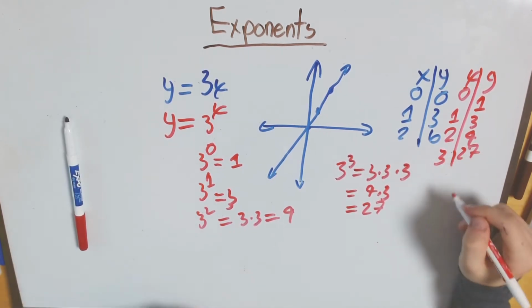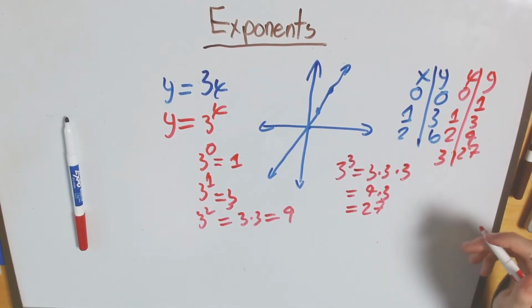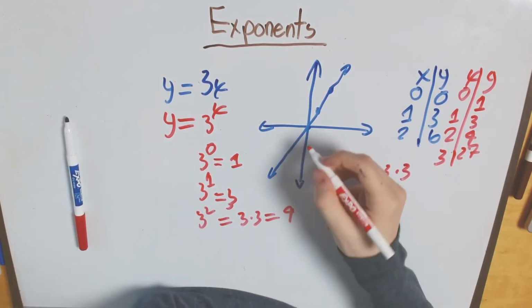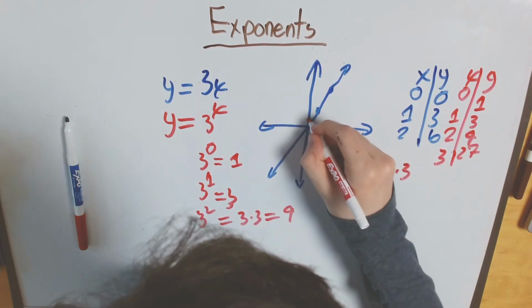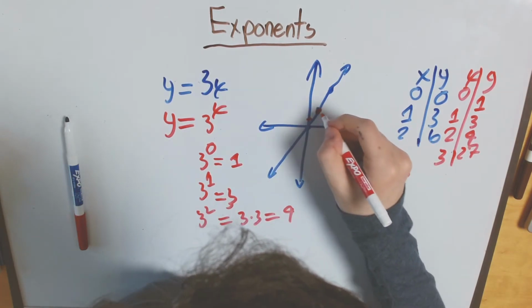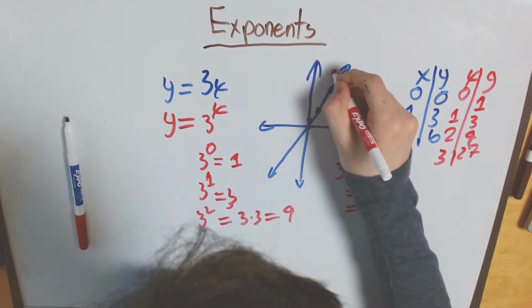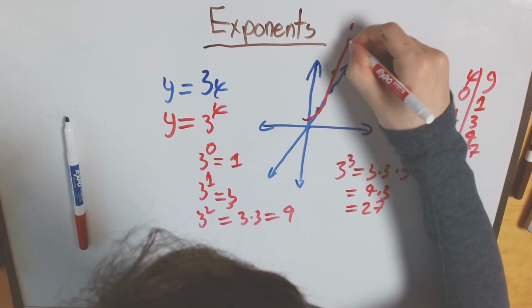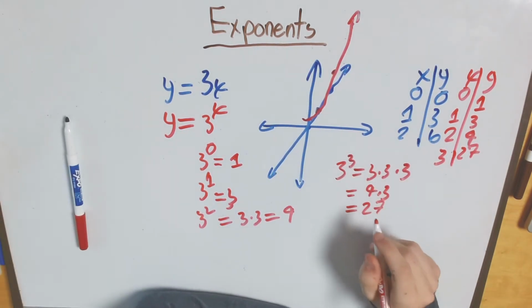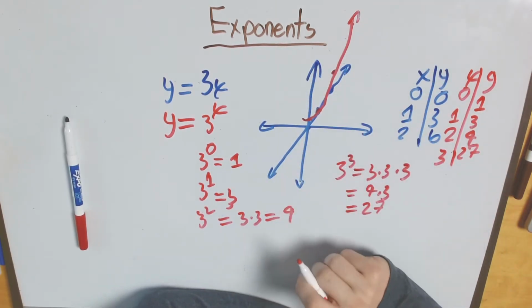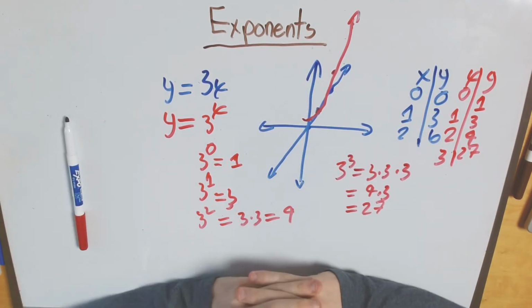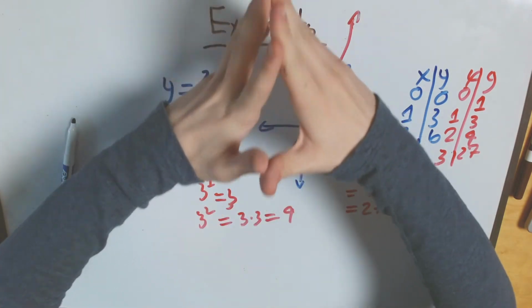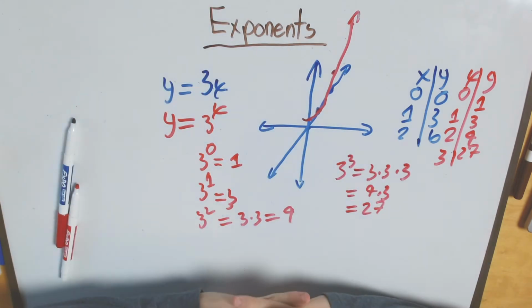And if we notice, we can keep going on and on. These numbers will keep getting bigger and bigger more rapidly. So if we were to graph this out, let's say 0, 1, 1, 3, 2, 9, 3, 27. We actually get something like a curve, right? We keep going up and up, faster and faster. And that's another big thing to think about with exponents. You're constantly getting bigger and bigger as fast as possible.